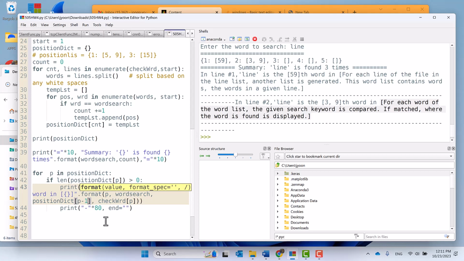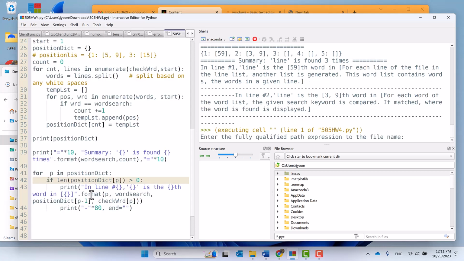Yeah, because you already increased by here. It's starting from the index counts 1, starting from 1. But when we reach back to that position in the dictionary, then we need to make sure that is 1 minus, I believe.